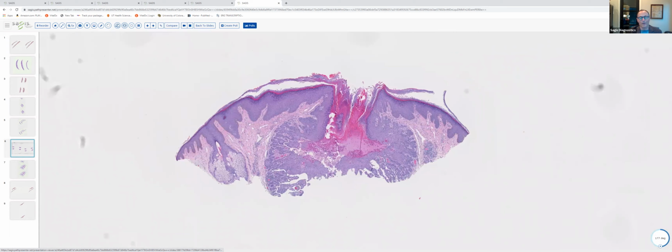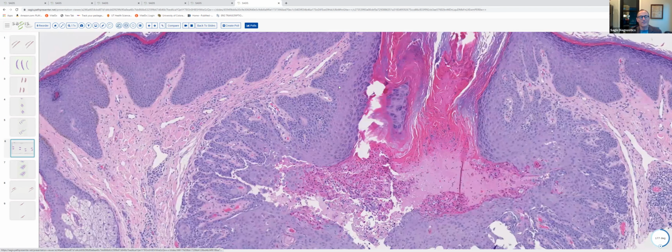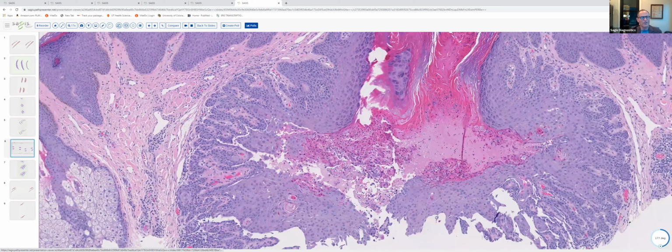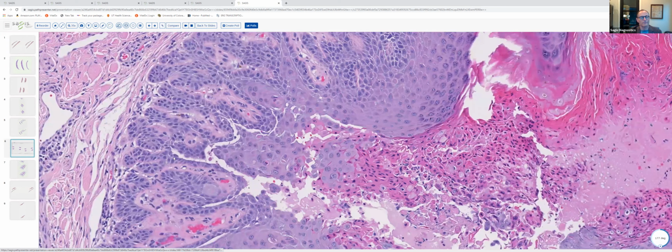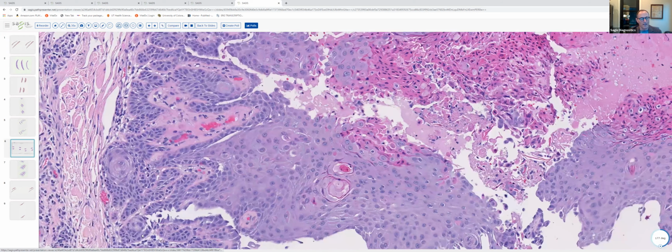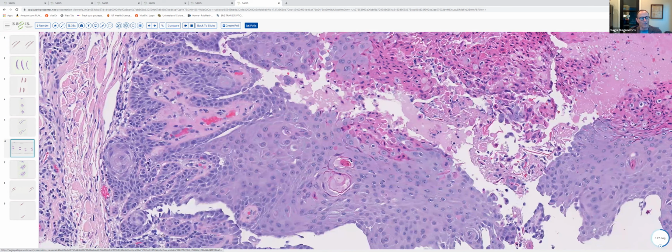This lesion has been transected, but we can see we've got a cup-shaped invagination. If we take a look at the keratinocytes comprising this invagination, they show evidence of orderly maturation. We do have these villous projections extending out from the cystic invagination, but there's no significant cytologic atypia here. The cells are quite uniform, and this isn't really from particularly sun-damaged skin.